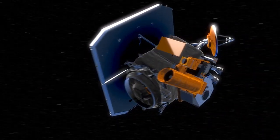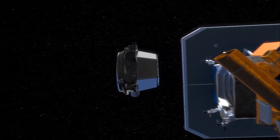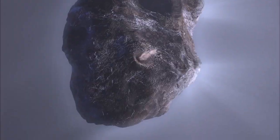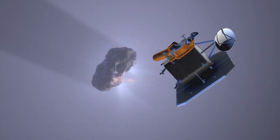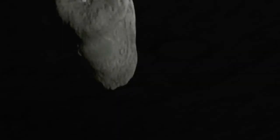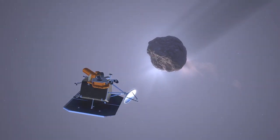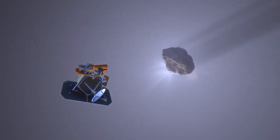The Deep Impact mission was a mission to Comet Temple 1 to deliver an impactor in 2005. The instruments on the Deep Impact spacecraft were designed to be diagnostic in a flyby of a comet. We got some fascinating results from Comet Temple 1. But once we got past Temple 1, we had plenty of fuel left, and immediately everybody set to work on figuring out what new bodies we could get to. That's what led to the proposal to go to Comet Hartley 2. It's really a good deal for NASA and for the American public to send a spacecraft to a whole new mission for maybe a small fraction of what a new mission would cost.